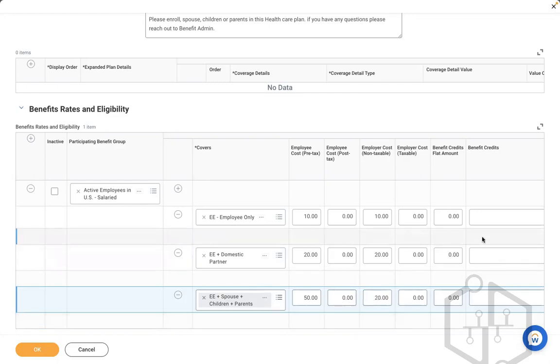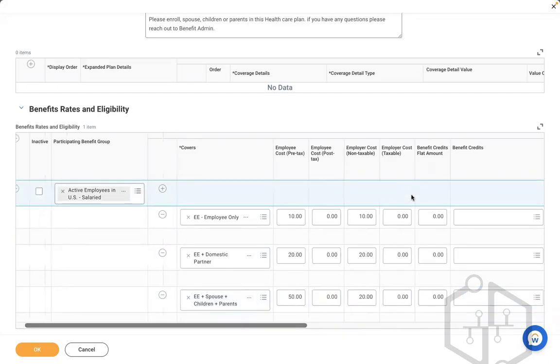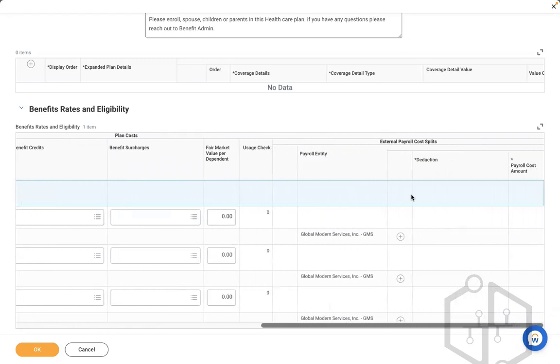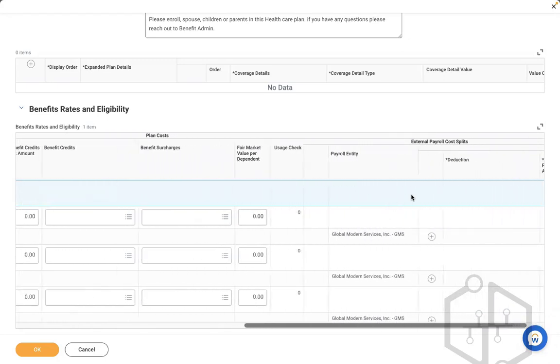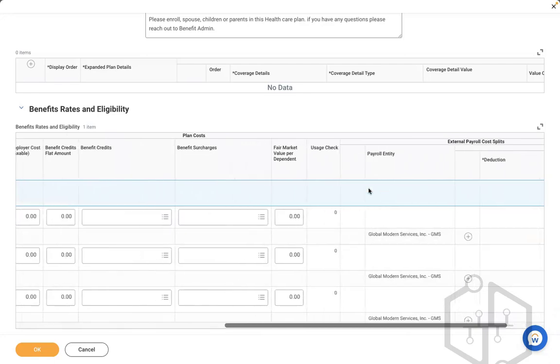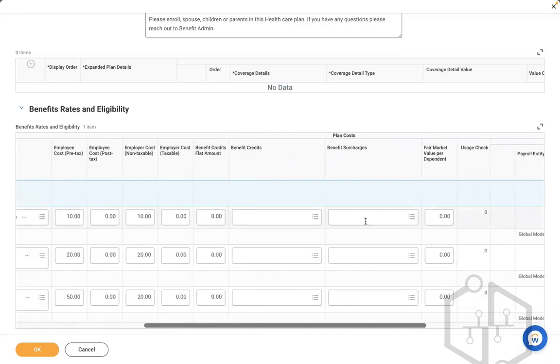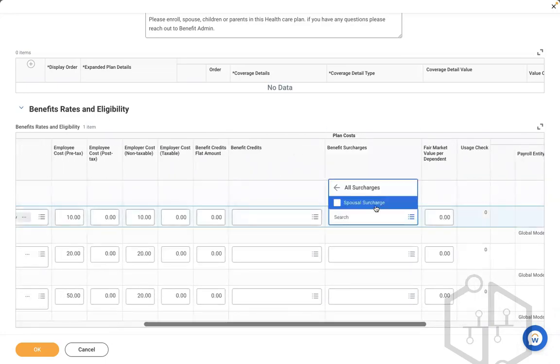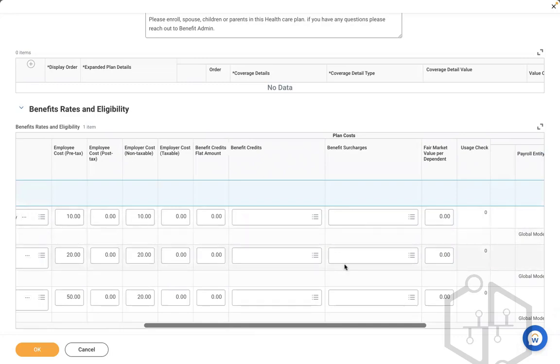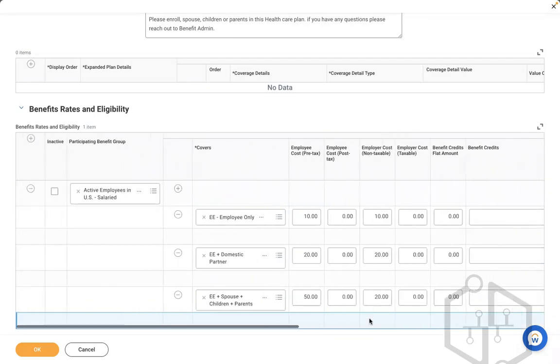Okay. So credits I will cover during our calculator plan. You can scroll to the right. You can still see a few more options here. Costing companies, deductions for each coverage step. This is for the payroll entity. Don't worry about this. If there are any surcharges available, we can select these surcharges also. Surcharge means some extra money to enroll in additional benefits. Again, the employee has to pay some additional money, but no company will ask for that money.